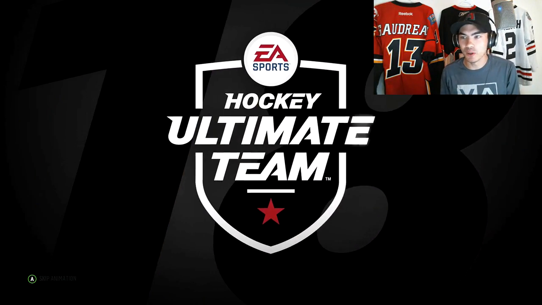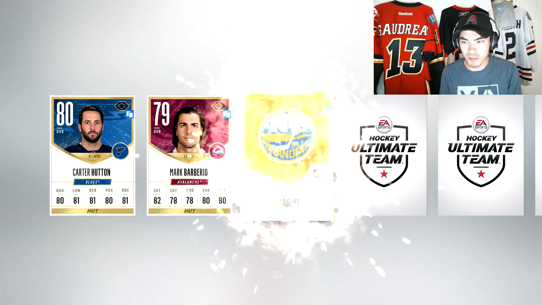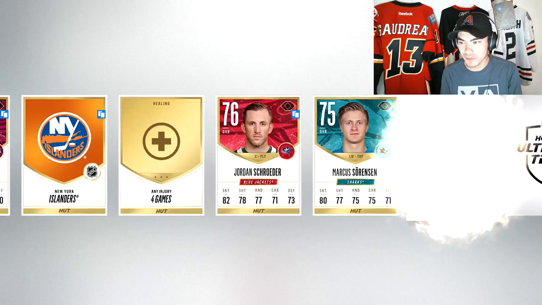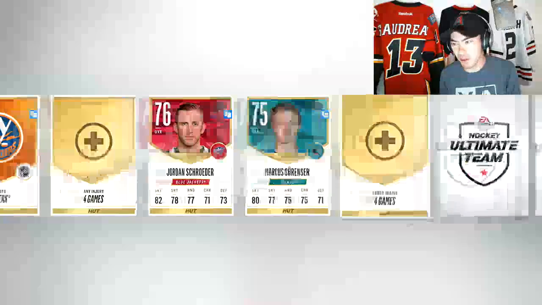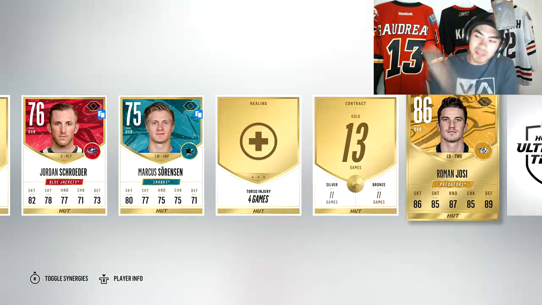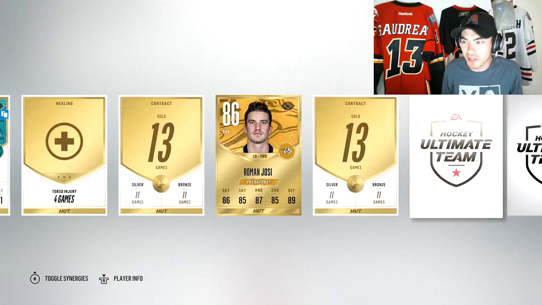I'm feeling more. I know it's going to happen. I can feel it right now. I know we're going to get more than that. Carter Hutton, Barbero, Islanders, Schroeder. All right, so far we haven't gotten a rare player yet. So hopefully... Roman Josi! This is what I'm talking about. We are going to continue to get big pulls. This is what I'm talking about right now.